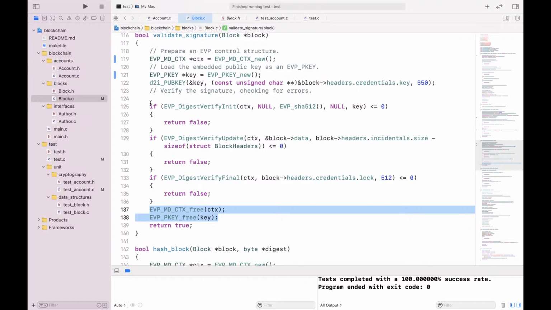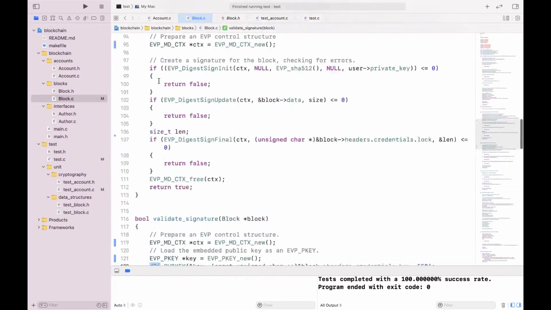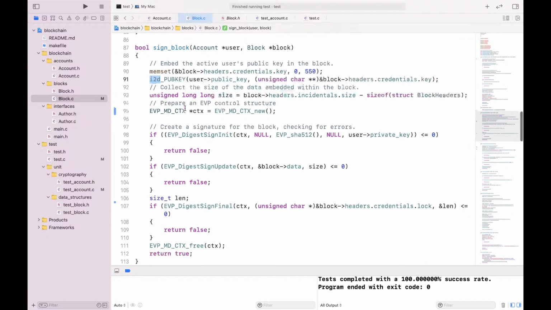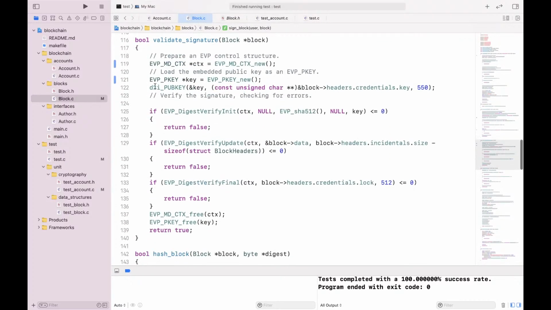Okay, it's going to be basically the same process. I'm going to create a context, and then I'm going to create a key, but now I'm going to use D2I. If we look up here, I use I2D to write my public key to the block header key. Down here, I'm going to extract the key from that field.